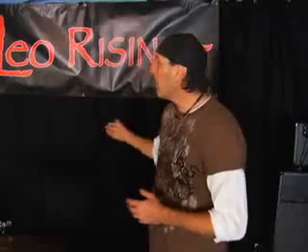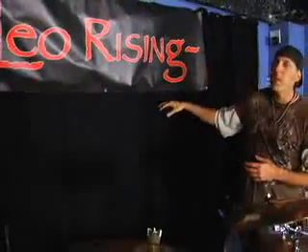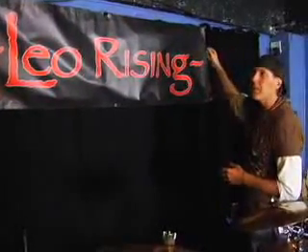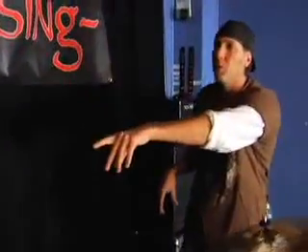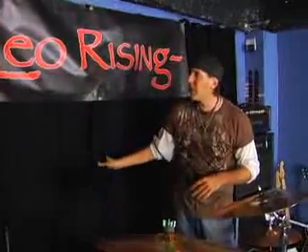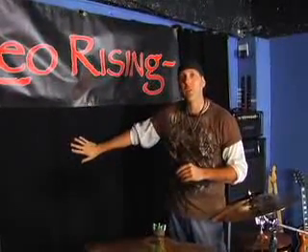It's a nice thick padded material, and it looks cool to have something dark to play against. You can hang your banner — in this instance, this is my band, Leo Rising. If you have one made, have them sew a pocket in the top to run a pole so you can hang it, because in a lot of places you can't nail to the wall or do any damage. We run a pole system of three-foot poles along the top with a pocket sewn in, then stands on the ends. These stands come apart and can be set up as tripods. The backdrop makes a huge difference, especially if you're playing in places with a lot of glass. We have two six-foot panels giving us 12 feet, and if we need more we bring more in.